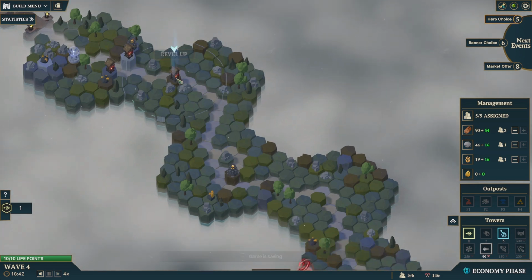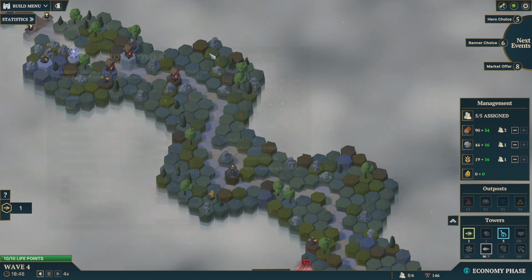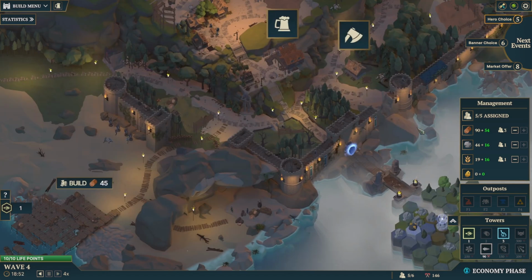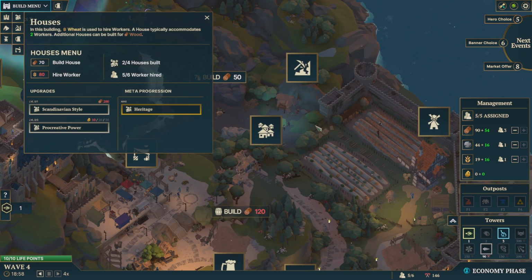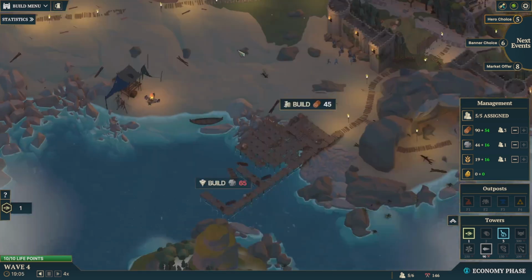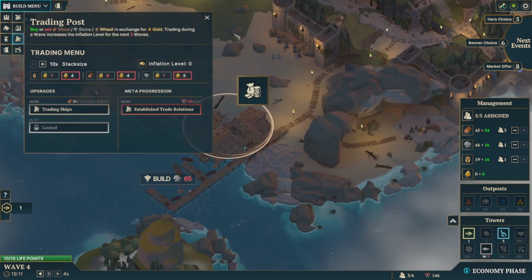Okay, they are definitely getting a little bit closer, but we are keeping up with them. Let's see here. Now we have a little bit more. We could build another house. We still have space for workers, so building another house isn't really needed. I'll try and build a trading post, see what it's about. I haven't actually looked at it.